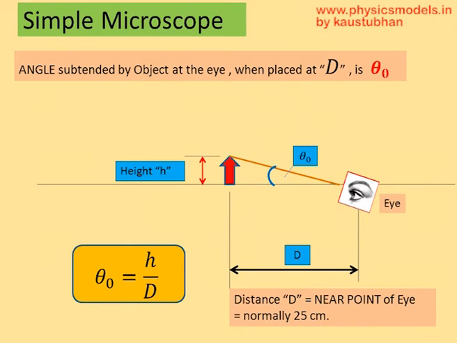Now, the angle subtended by the arrow at the eye is tan theta equal to opposite side by adjacent side, that is h by d. And that tends to theta naught, so we have theta naught as h by d.